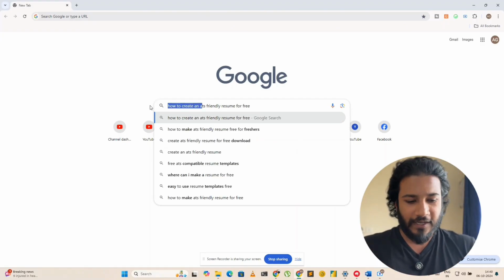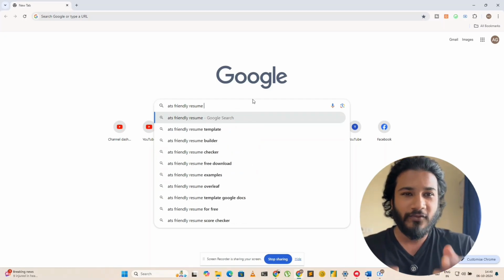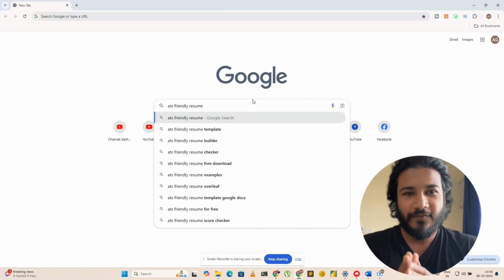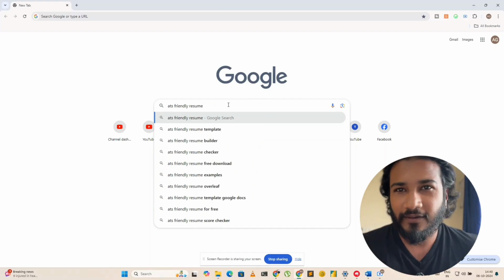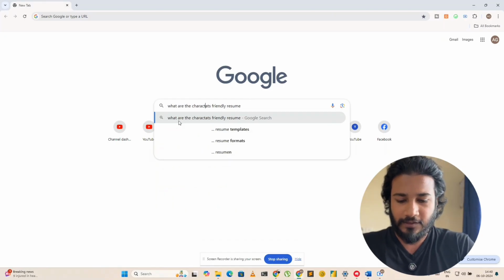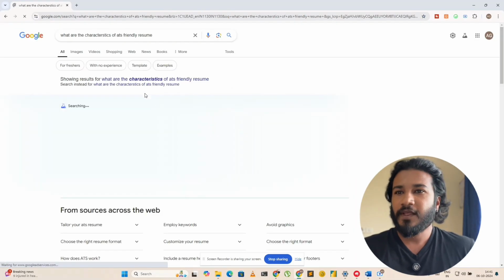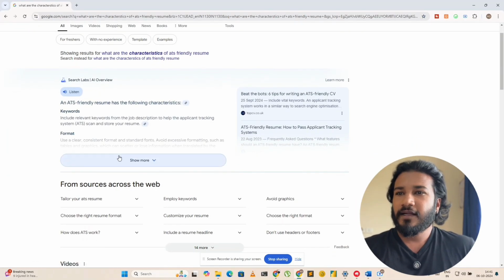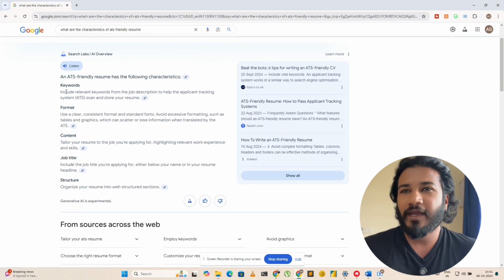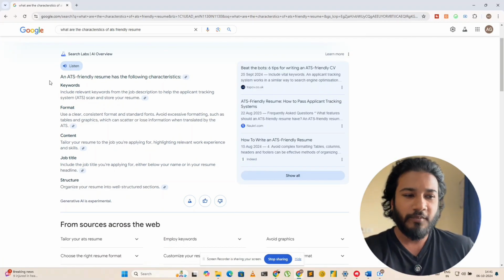If you go to Google and look up what an ATS-friendly resume is, it will give you the characteristics. One is keywords, which means you need to add the relevant keywords from the job description into your resume so that they match.